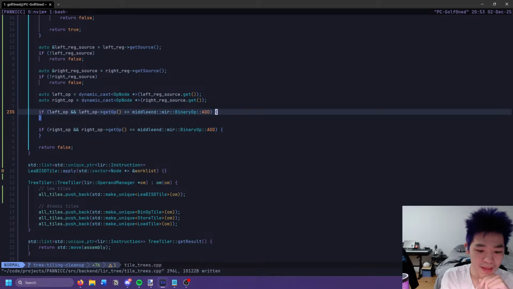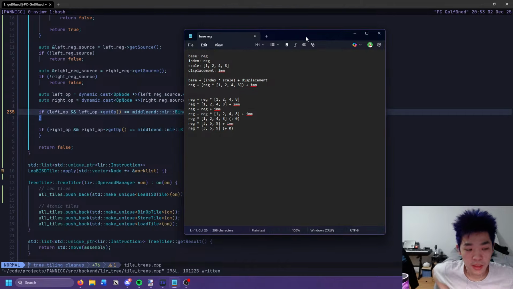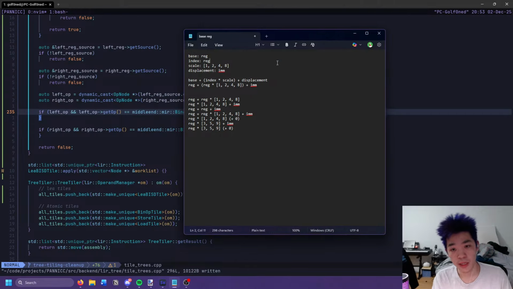So yeah, I have a notepad here. There's a bunch of different combinations. The addressing mode in x86-64 is made up of a base, index, scale, and displacement, and some combination of them. This is how they're calculated. Scale needs to be a power of 2 up to 8. Displacement is an immediate, so it's just a constant value.